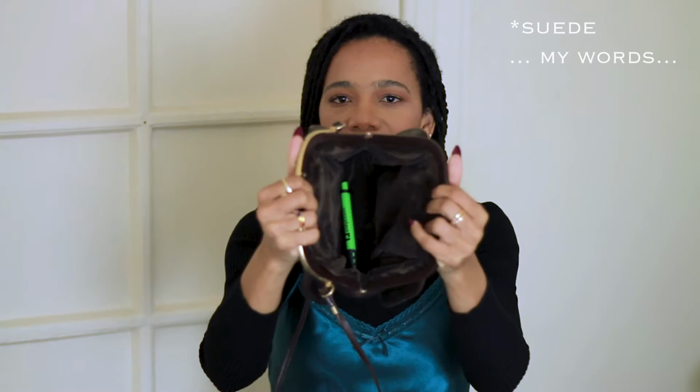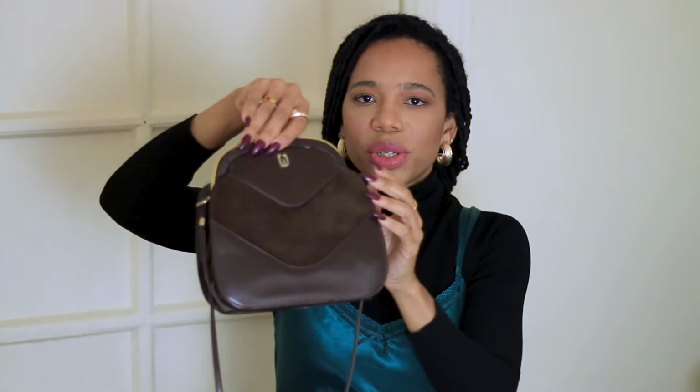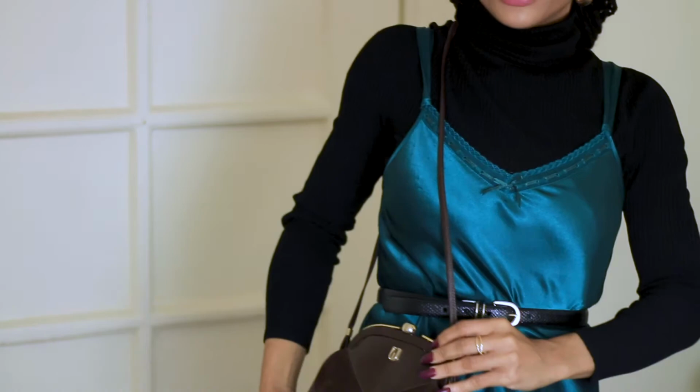Inside is like a nice chocolate velvet coating. And I just really liked the patchwork velvet leather designs here. This is also like another shoulder bag. I wear it with jeans a lot. And it's just really cute.